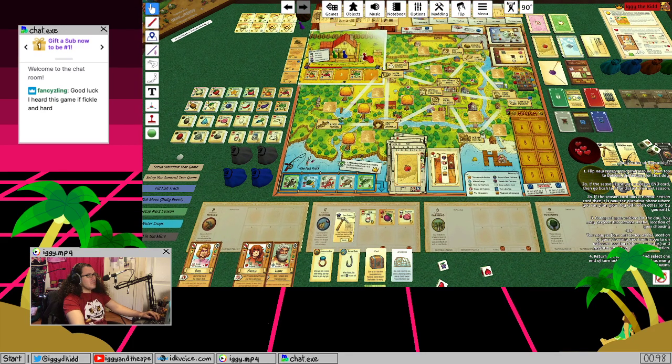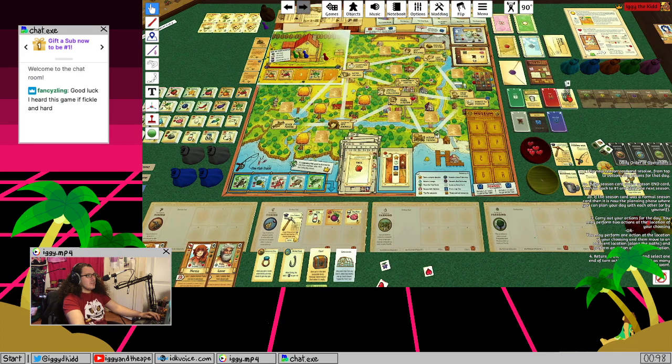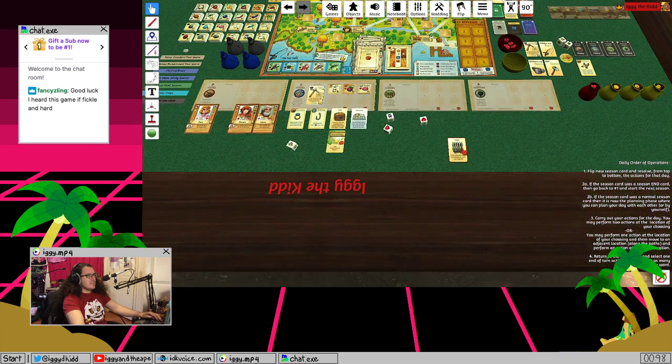I don't have any stone or anything, so we're going to hop along. Oh, last day of fall. Let's make the cranberries quality. And we will do an event card. Choose and gain any common item from the discard. I discard them all for a reason. Oh, the mega bomb, though. The mega bomb. And this doesn't count towards my item limit. There it is. That's what I want. Yes, yes, yes. That is great.